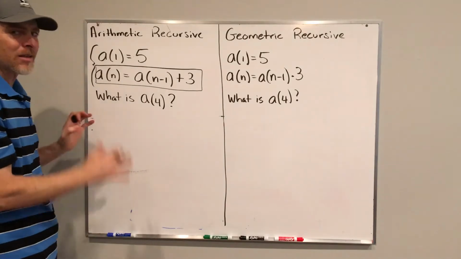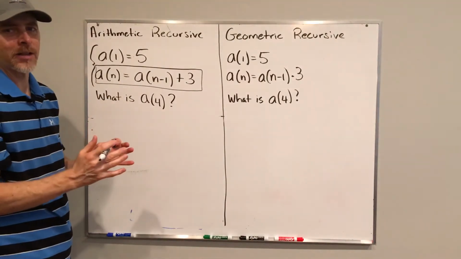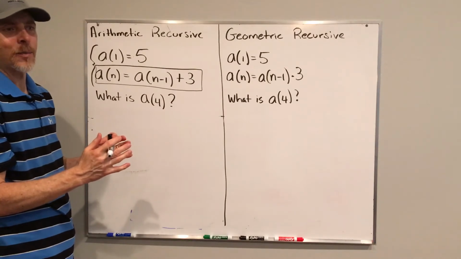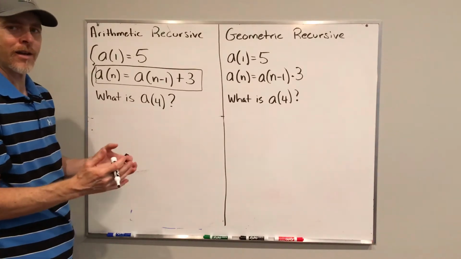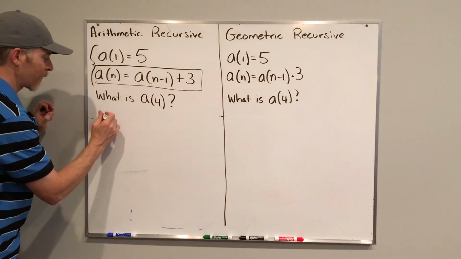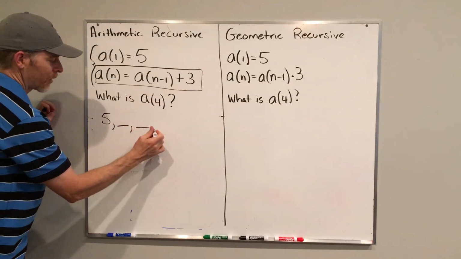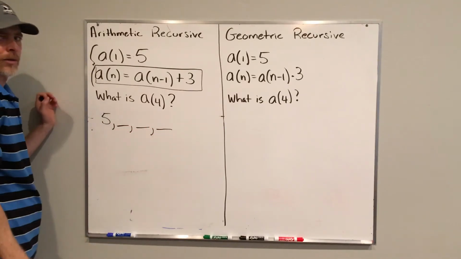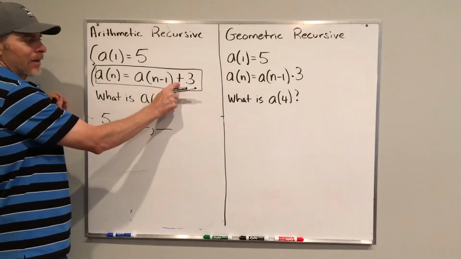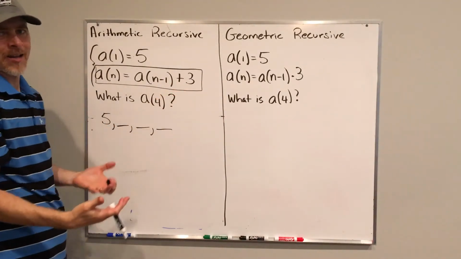Basically, all this is telling you to do is going to look really simple to you. Like, really? That's all they're asking? Why don't they just say that? They're really just saying the first term is 5. We don't know the second term. We don't know the third term. We don't know the fourth term. But if you look right here, we're adding 3 as part of the formula. That means that's the common difference.